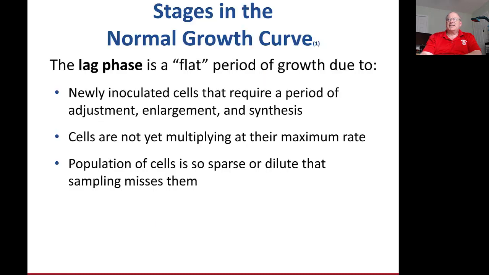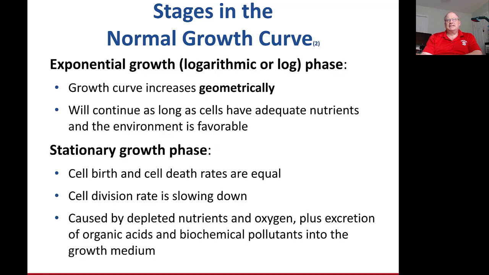The lag phase is a flat period of growth due to newly inoculated cells. This is a problem when you're trying to scale. I used to work with things we grew in fermentation vats, really large ones, and you inoculate them, and it may be almost 12 hours before you start to see any really particular growth happening. We call that the lag phase. It takes a while for the bacteria to adjust and develop their enzymes and all that.